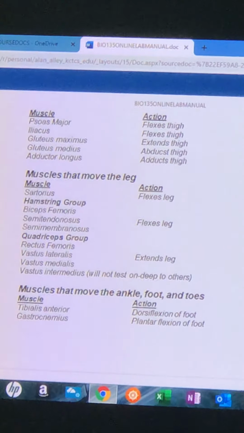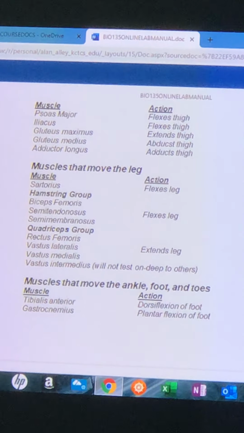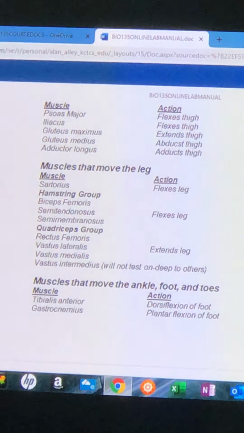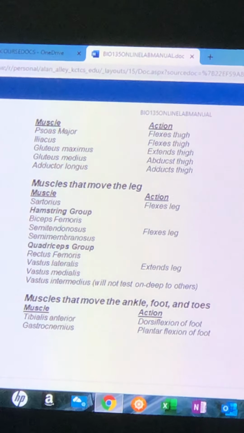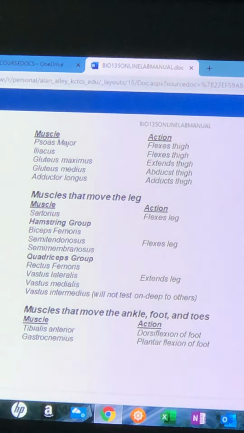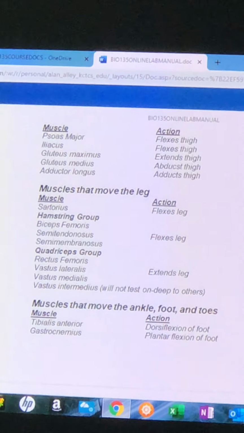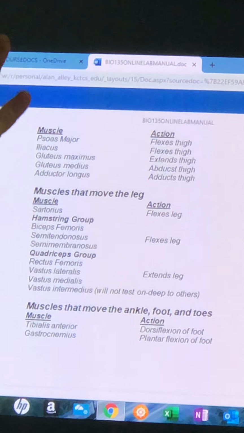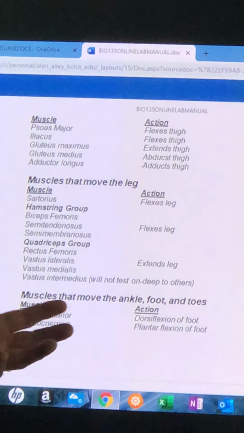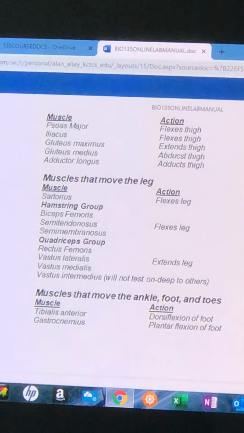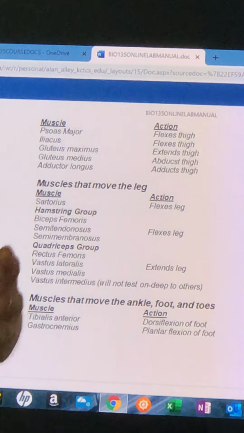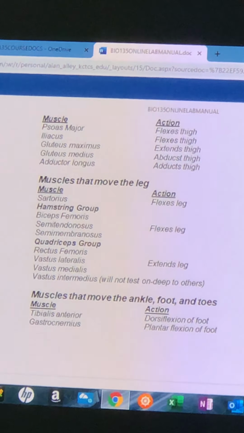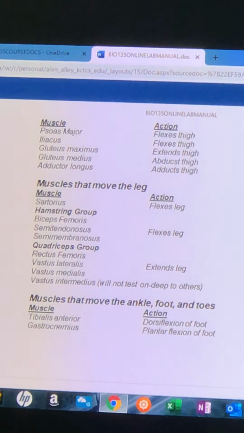So I will probably use the second set of pictures where it shows these muscles, but then they have a big bracket out here that asks you what the group name is. Hamstring group's on the back of the thigh, quadriceps on the front of the thigh. So you should see that. It is bracketed to show you all 4 of those muscles of the quadriceps group. So I will put an A at that big bracket and say, name, what is this group of muscles called, or what is this group collectively called?